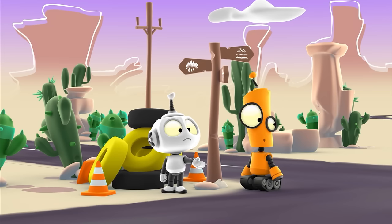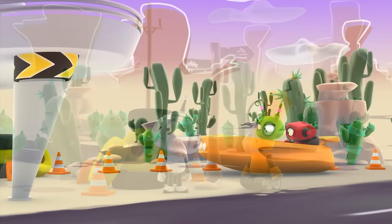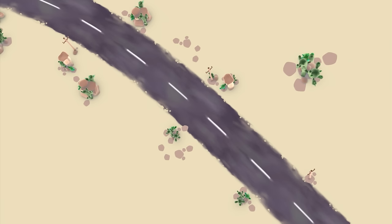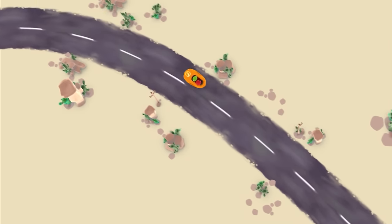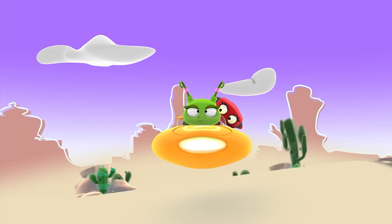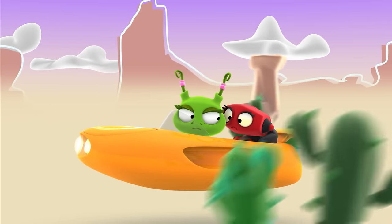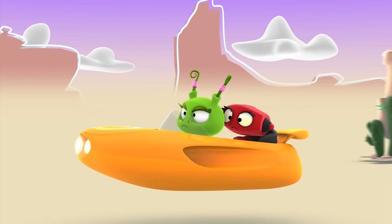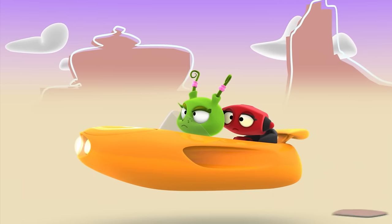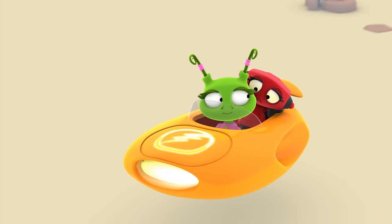Left, right, or straight? Which way do we go? Buckle up again! Lost time. Emma, you can't go off the track. That's cheating. No, it isn't. Besides, Rob's not playing fair either. Just because he's not playing fair doesn't mean we have to cheat too. We have a better racer. We can win. But this is faster.